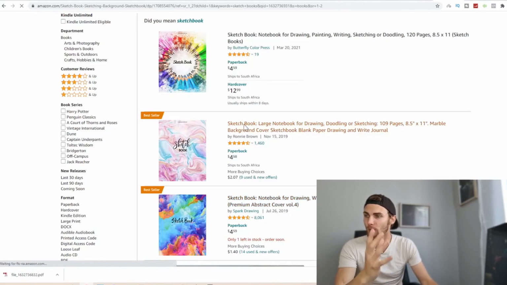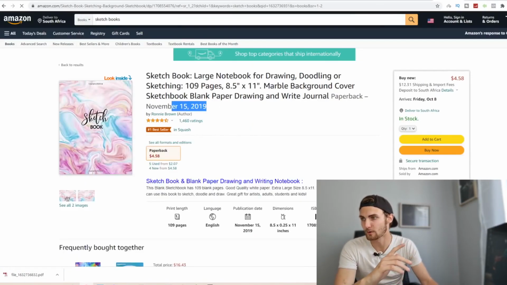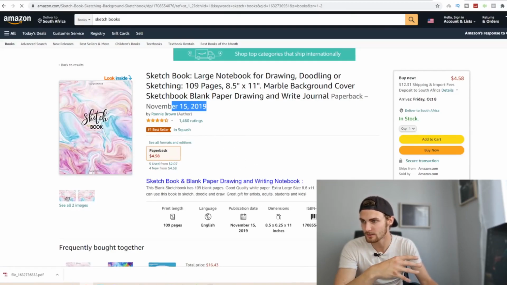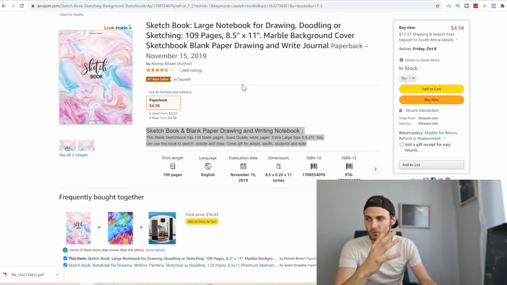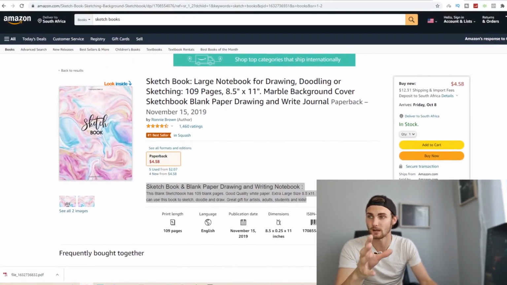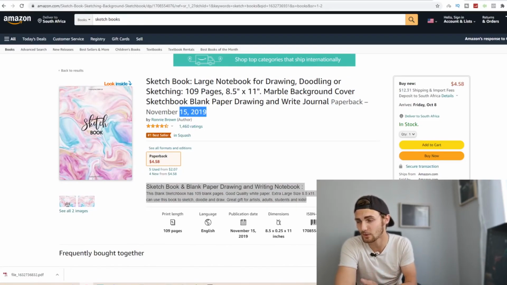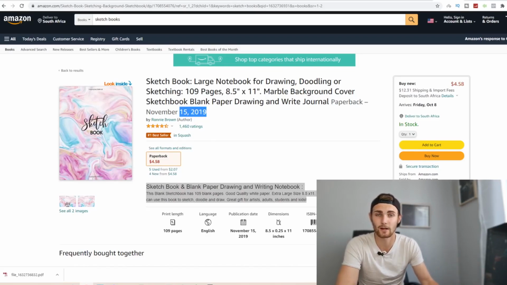Go and click on one of these ebooks, take a look at how long they've been around and exactly what they're doing. Here you can see how they look on Google. All in all, just go and get influence from these guys. You can see they've been around since November 15th and they're still a bestseller today. So you can imagine the kind of revenue this author is still creating today from literally a blank book on Amazon that he didn't even create from scratch.